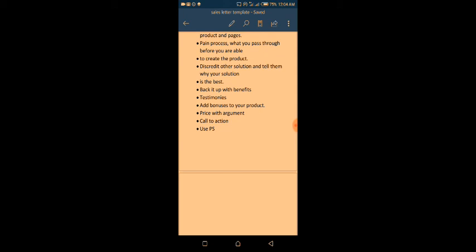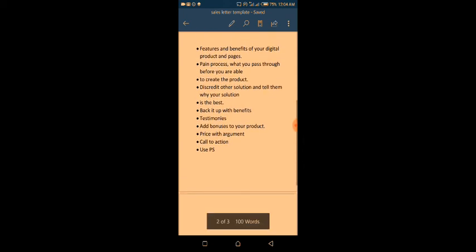So that when you tell your prospects or customers the price of your product, it will look cheaper to them. Imagine you add bonuses worth 100,000 naira, and you tell them to pay 2,500. They will think that yes, this 2,500 naira is a small amount of money, and they will be more willing to pay the amount.